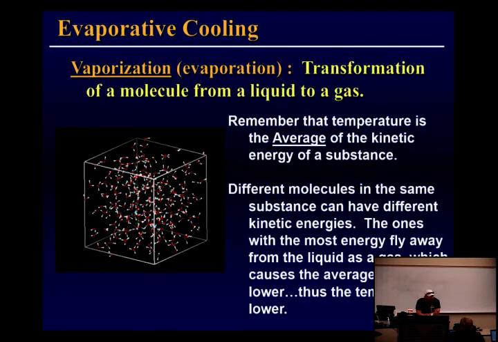So which ones are going to go into vapor? The ones that move faster or the ones that move slower? Okay, so if all the fast people on your football team left, what would happen to the average speed of your football team? It would go down, right? So if all of the water molecules that are fast leave, what happens to the temperature of what's left behind? It goes down. So that's how evaporative cooling works. You're changing the average speed of the water molecules because the fast ones all leave into the air. Do we get it?